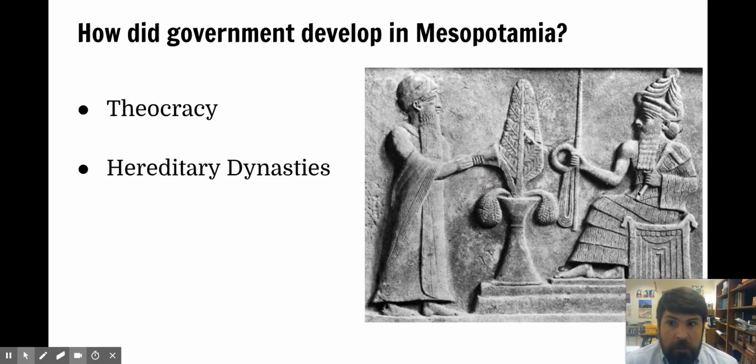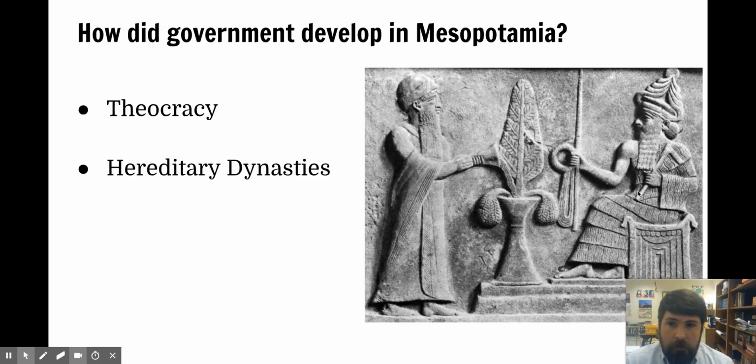So speaking of Mesopotamian government, that's a really important feature of Mesopotamian society. Mesopotamian government was a theocracy, by which I mean that the king had religious authority. Theocracy means the king has religious authority. People believed that the king was able to communicate with a god or gods, plural. And this is one of the reasons why the king had power.